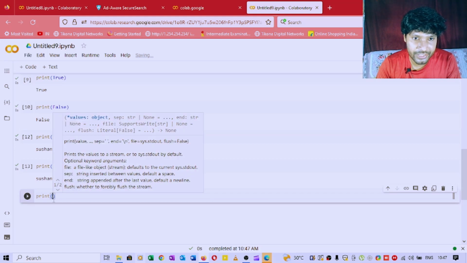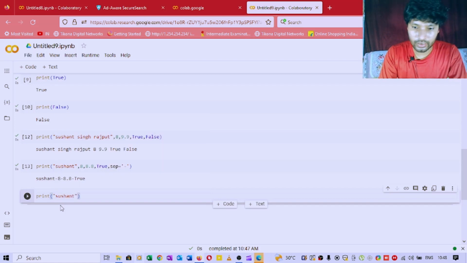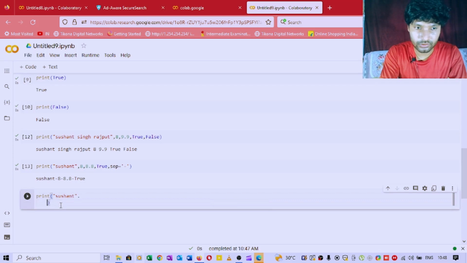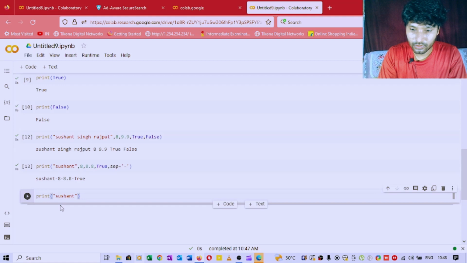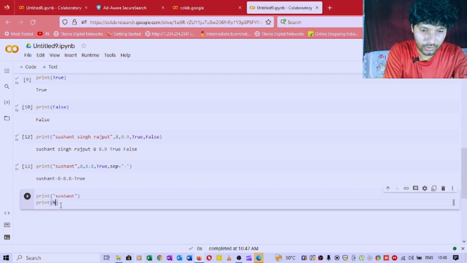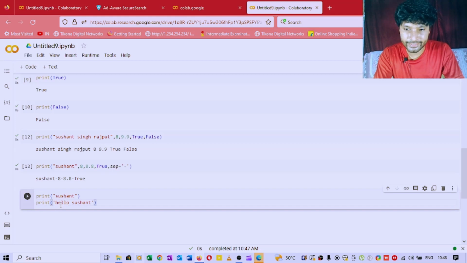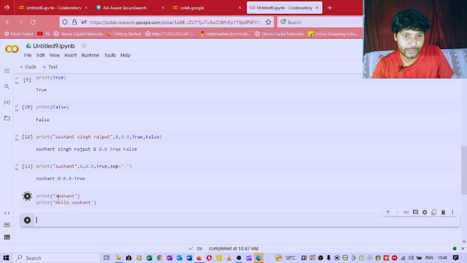Here if you see in the documentation, when you print something, it automatically takes you to a new line. This end equals backslash n, the new line. Suppose we are printing Sushant, and after that if you print hello Sushant, here is what we will get when you print two statements.